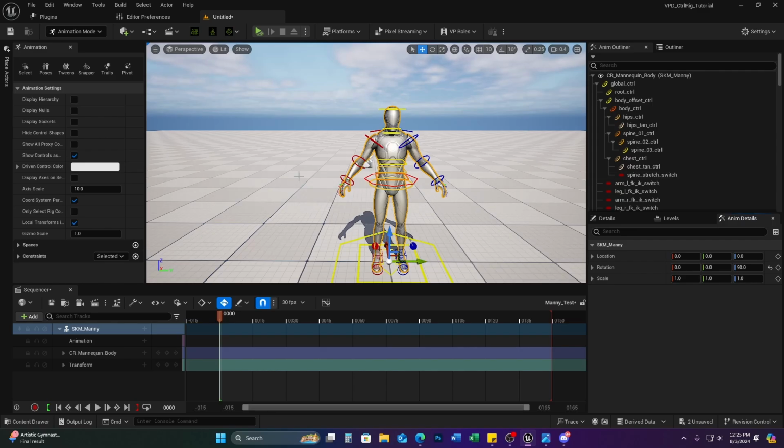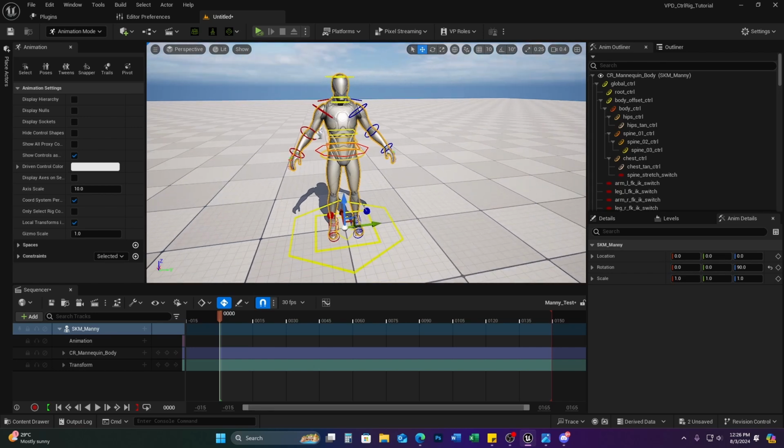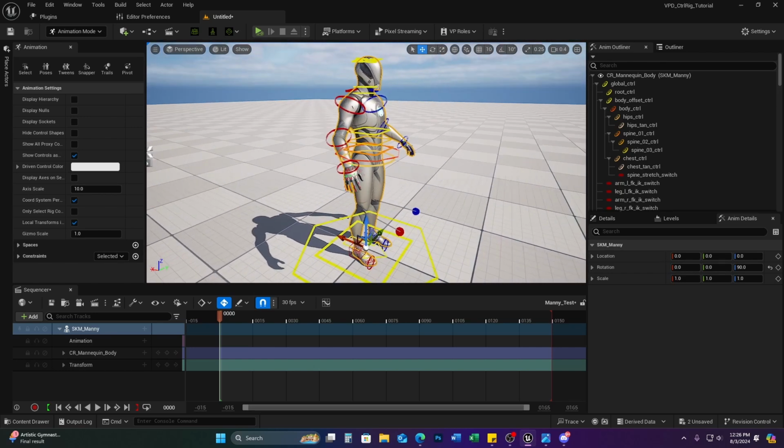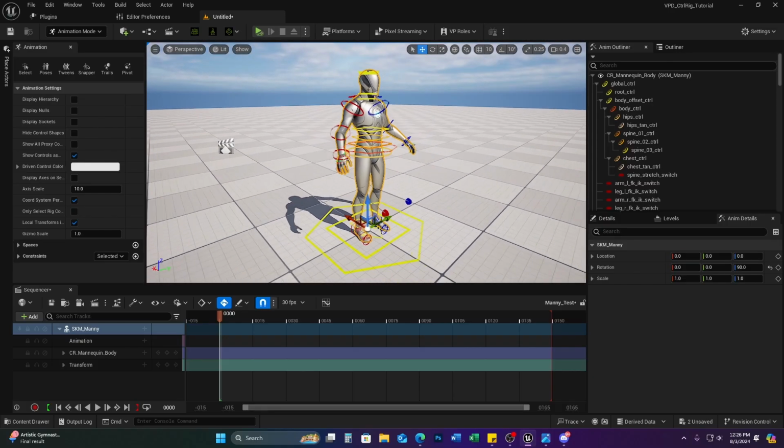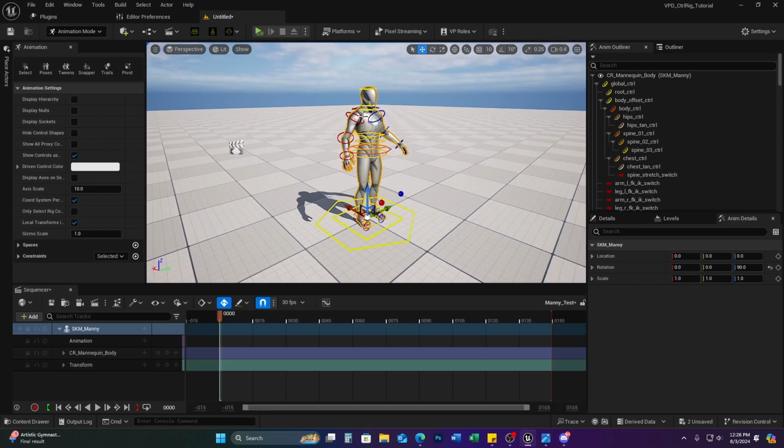So whenever Many is added to the sequencer, Unreal Engine changes the mode to animation mode. Here's Many, here's the control rig. Now, one thing to remember, the control rig and the skeleton are not one and the same. They're two different things.